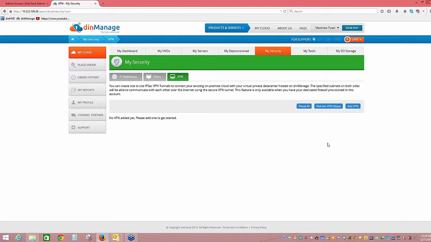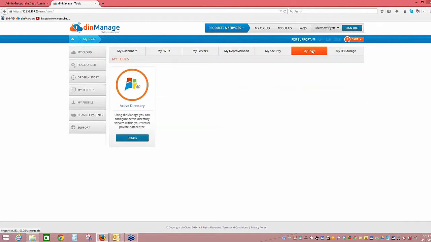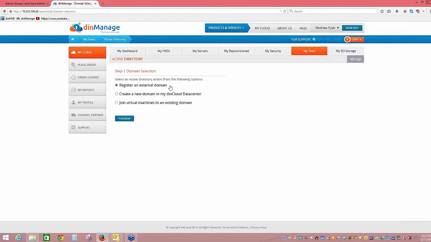You've got your firewall rules in place. You've got your VPN, so we have connectivity. So the next step of the process is we'll typically stand up a Windows server, just like I showed you, and then we convert that to an Active Directory server. We've actually automated that process as well with a wizard. It's another unique differentiator. And I'll show you what that looks like.